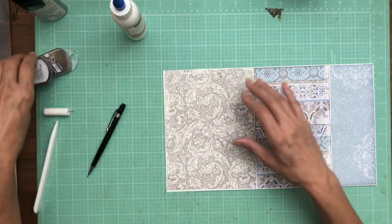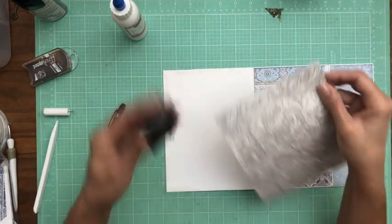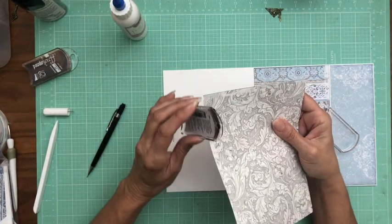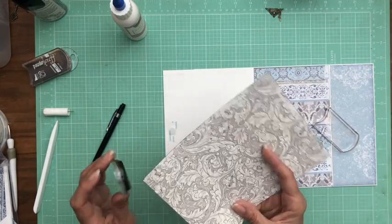Okay, looks good. Let's get some ink on it. And I'm using the powder puffs, and I'm using the color mahogany if you guys are interested. We have some in our shop.